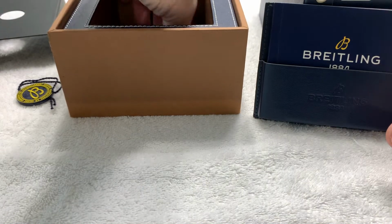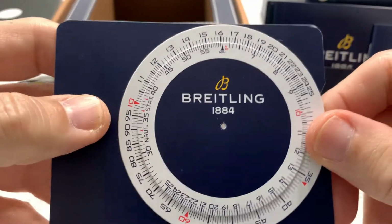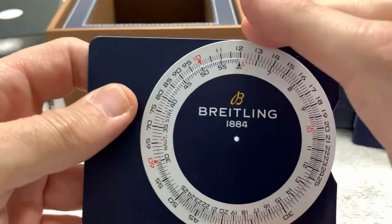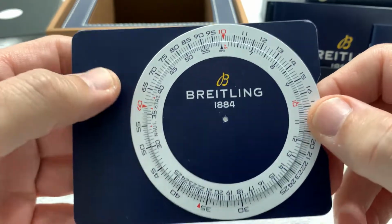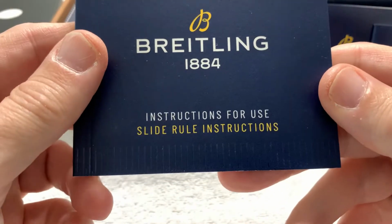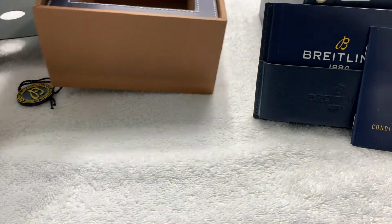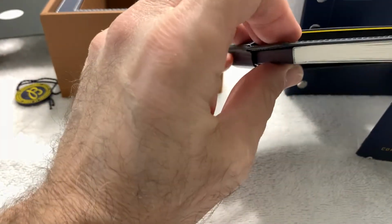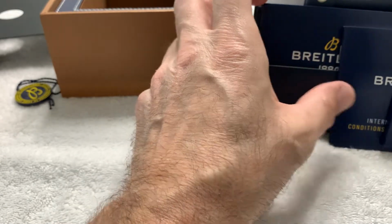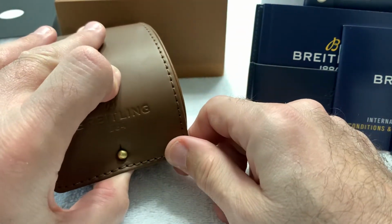We have, let's see what we got here. We have the international warranty booklet. We have an instruction manual on how to use, or a sample of how the circular slide rule works, and I believe it comes with an instruction manual as well, which I'm not even going to attempt to explain because I hate math. And yeah, like I said, instructions for use for the slide rule. And that's it. I believe somewhere in here is also the certificate. No, I guess not. There was no certificate that it's a certified chronograph, which I'm not sure that it is or it isn't, but damn if it's not accurate.